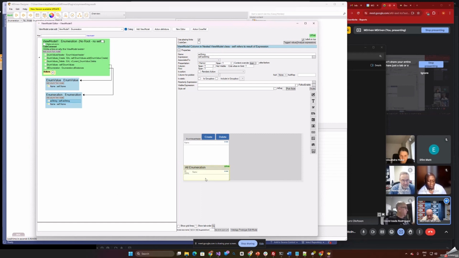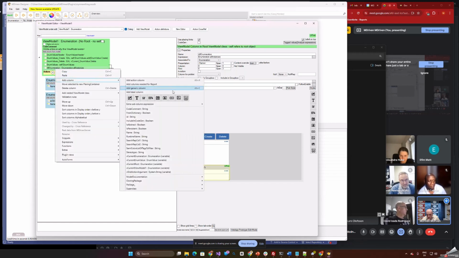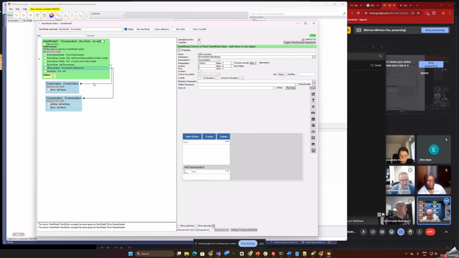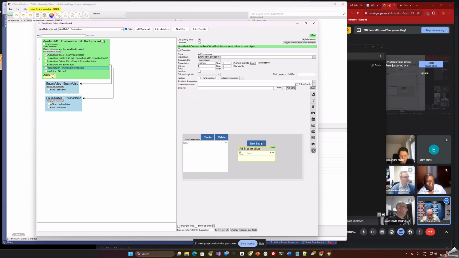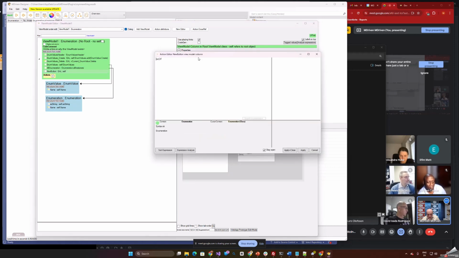So let's do the name on that, and I need a button to actually create a new one. So I'm gonna do a button, and in that button I'm gonna do an enumeration.